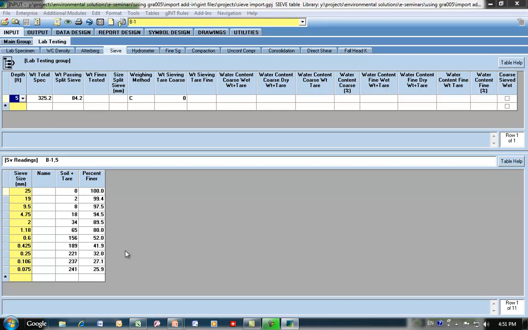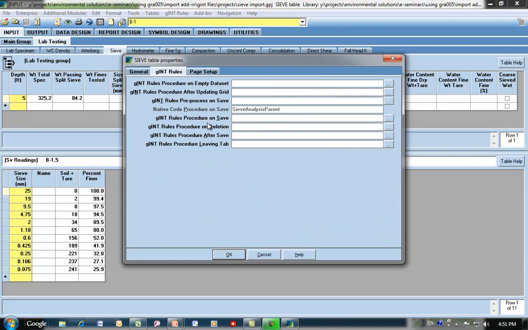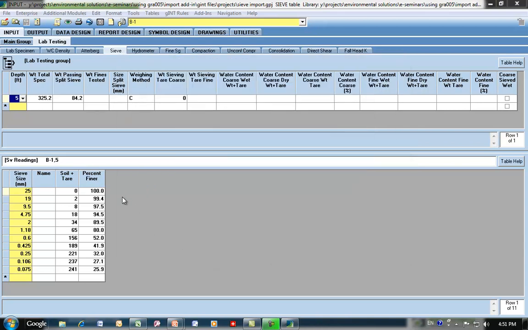Actually, it's not after save, it is the get rule procedure on save. That would execute after our native save procedure. And you could check and see if there are any differences. So if you want to go that far.